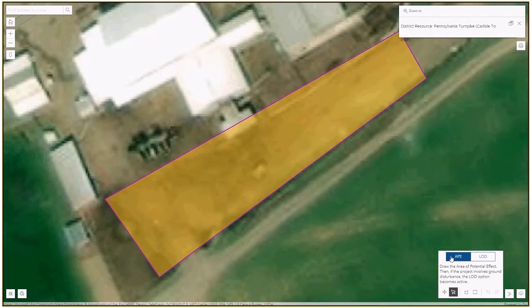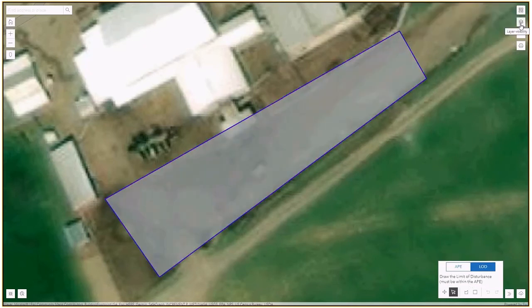I have an orange-yellow figure there to represent it. I'm going to click on LOD and just copy my APE as the LOD polygon. So that makes it pretty easy when they're the same. If they weren't the same, then you'd actually use the same process. Go down here and select draw polygon, and then click on the various points to draw the LOD. If it's a very complicated APE or LOD, we'd highly recommend you upload the shapefile. Okay.